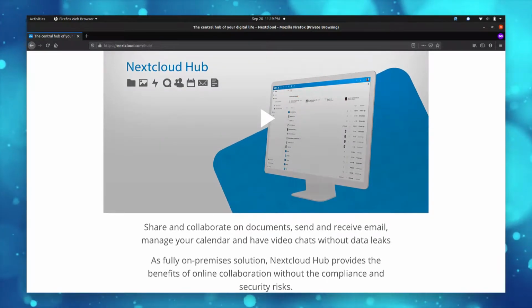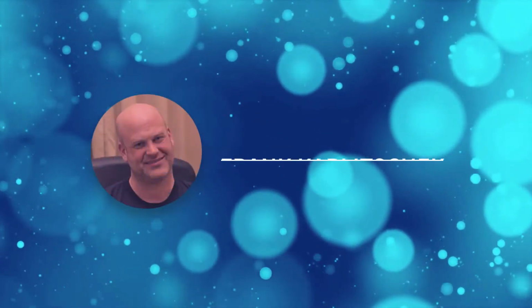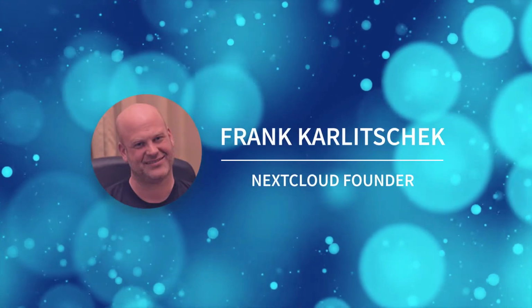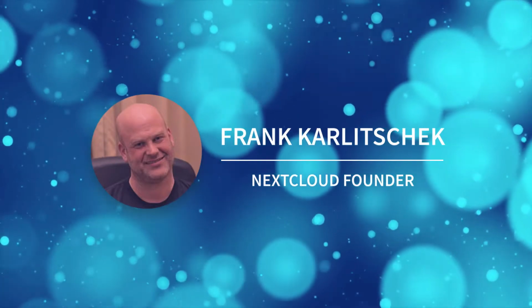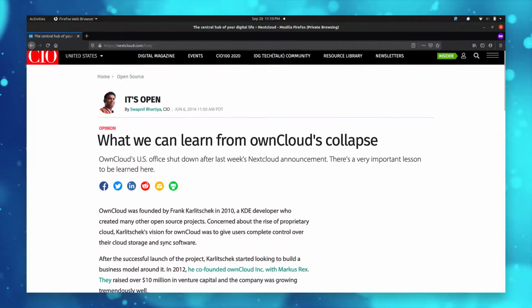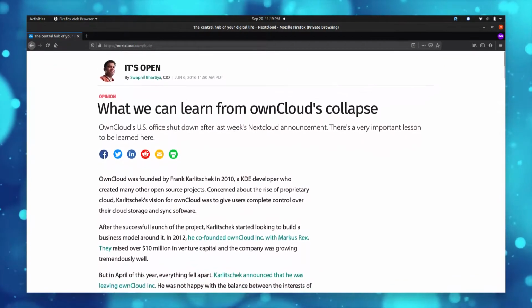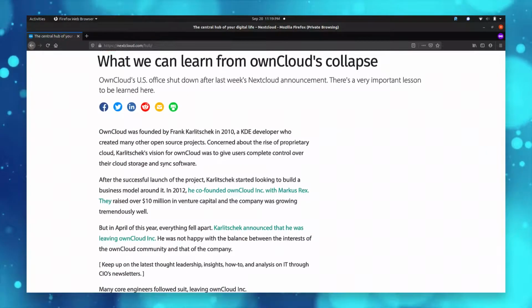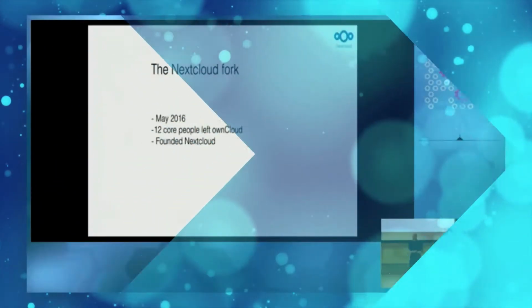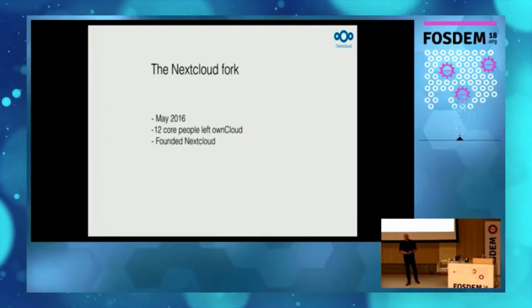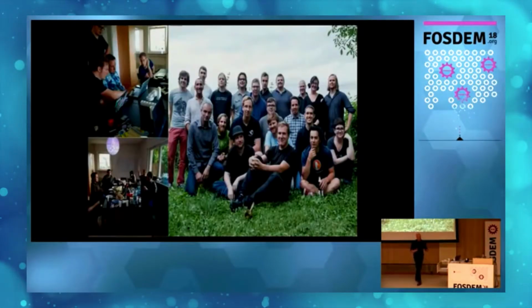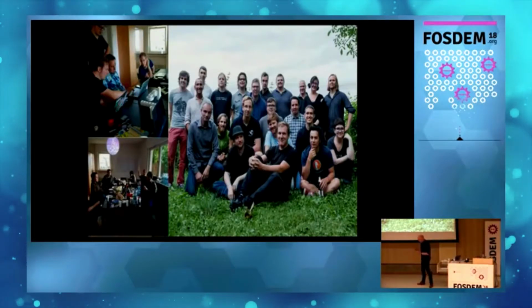The biggest way Nextcloud stands out, though, is that it's completely open source, and as such, allows users the option to self-host the service. Nextcloud was originally created by KDE developer Frank Karlitschek in 2010, who was concerned about the increasing trend of proprietary cloud services. The service was actually started under the name ownCloud, but in April 2016, after a number of disagreements between the company he founded and the direction he wished to see the project go, he made the decision to fork ownCloud and create a new project, appropriately termed Nextcloud. A number of core developers followed him to the new project, and the project continued to grow from there.